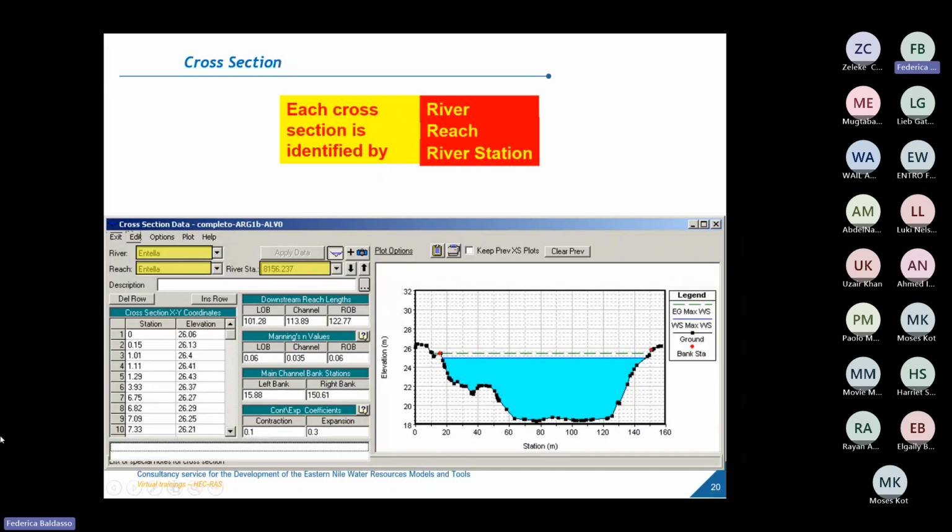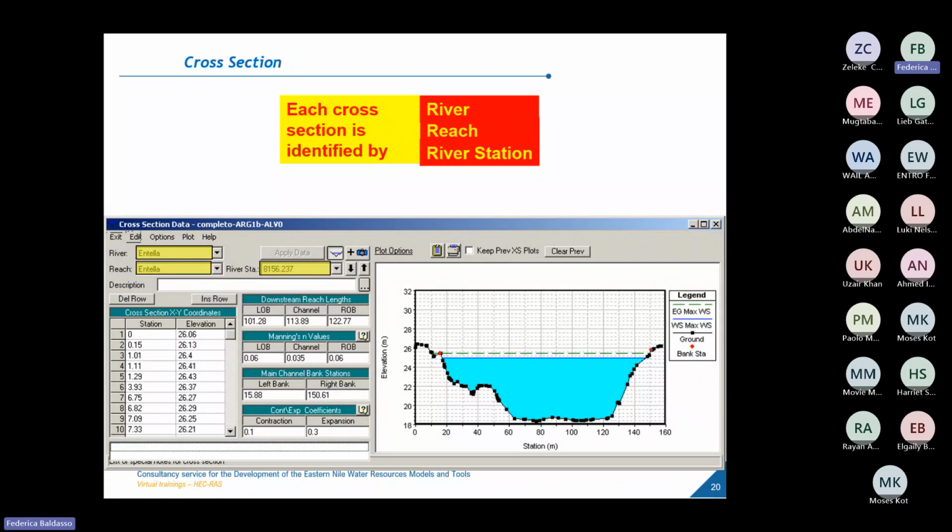While it's pretty clear that, for example, this cross-section is located in the river named Entella and in the reach called Entella, because maybe this river can have multiple reaches, you have to specify in which one it is located.